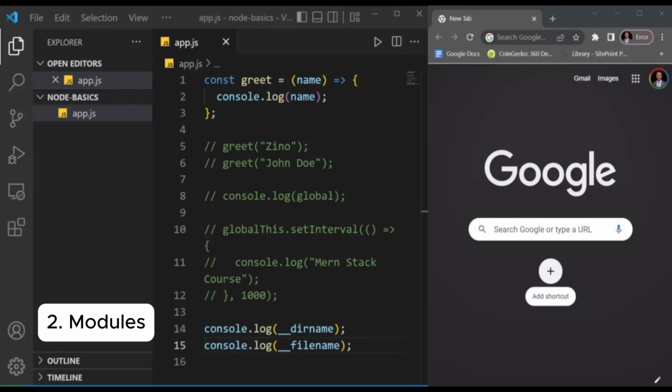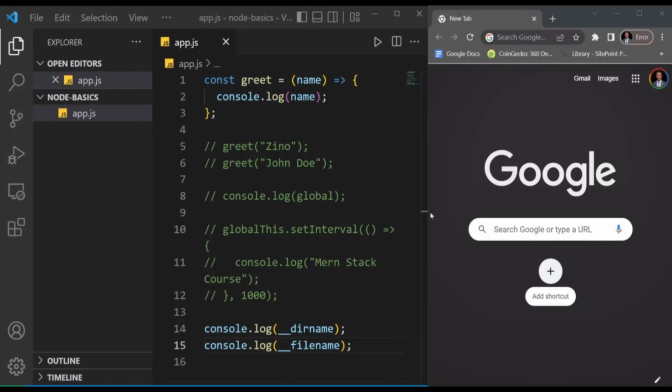All right, welcome back, guys. Now let's quickly talk about modules in Node.js. So what is a module? Well, modules are blocks of encapsulated code that we use in our applications. Most times modules are separated into different files. Technically we can say that a module is a single file that contains a block of code, but it can also be a collection of multiple files.